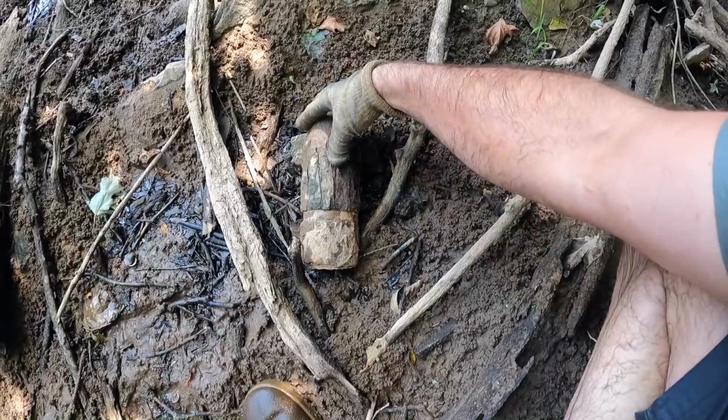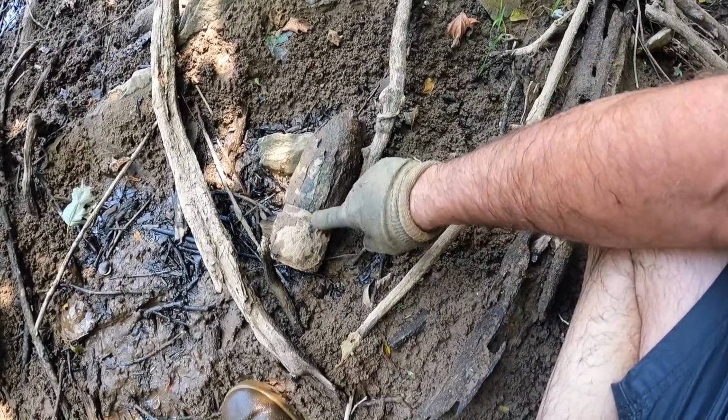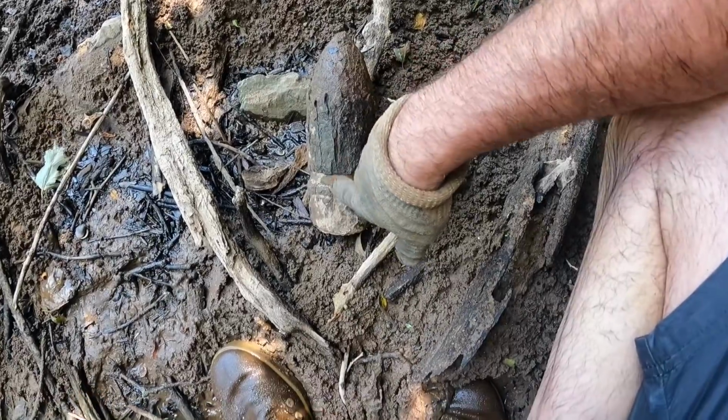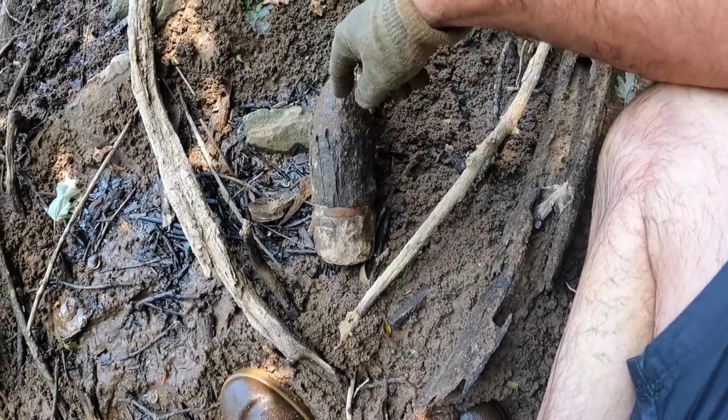It's non-explosive, 100%. It's obviously been up on the bank for a long time because you see how it's all falling apart on this rotating band right here. That's what grabs the rifling when you fire it. There'll be numbers and stuff on there, and it'll tell you exactly what it is, and it'll tell us this is a solid shot. So, although we didn't find it with a metal detector, we didn't find it in the water, we didn't get skunked. It's a pretty sad looking one though.